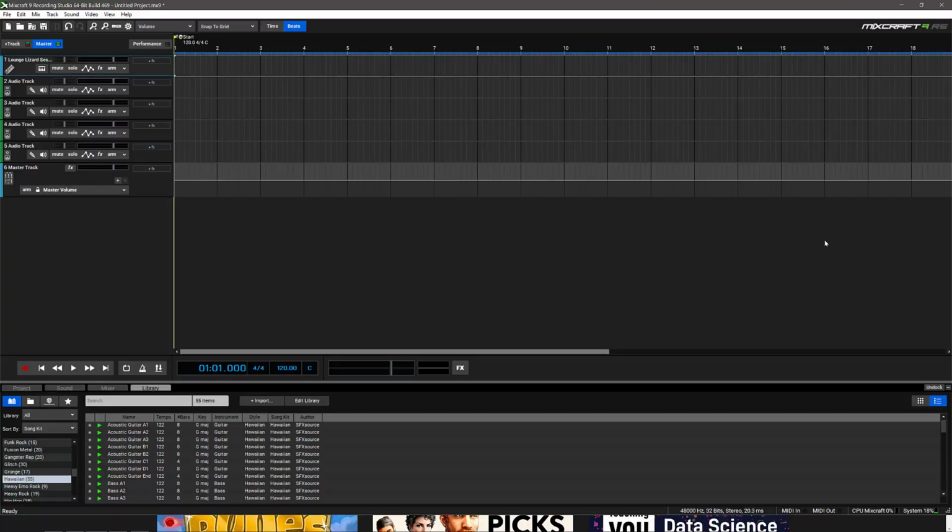Now what we're going to do is head on over to Mixcraft. I'm going to show you a couple of these things in action. Again, you can pick up Mixcraft right now in a Humble bundle, which I will link down below. So you can pick up a ton of musical stuff right now and get yourself going.